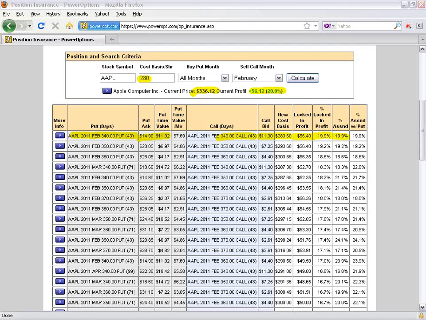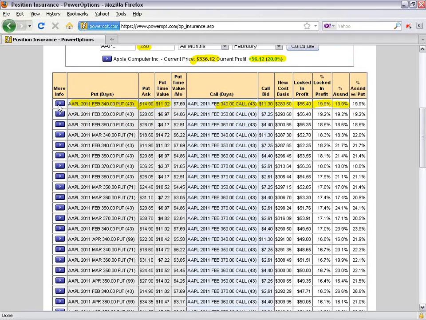by creating this collar, if the stock moves up in price, it goes above 340 by February expiration, we're going to be forced to deliver our shares of stock at $340 to lock in a profit of $56.40. If the stock remains below 340, our call will expire worthless, and we'll sell to close our shares of stock at 340. So we have a guaranteed profit of $56.40. Yes, this is a straight line profit and loss chart. That's what a conversion is.